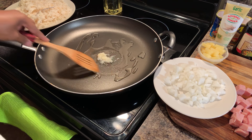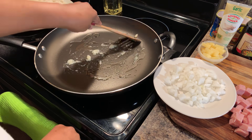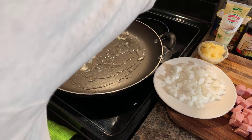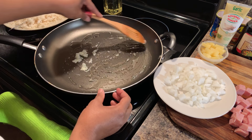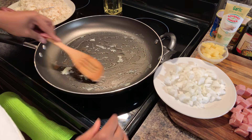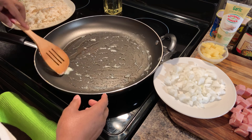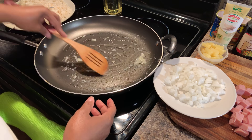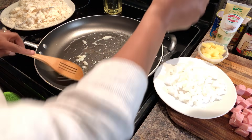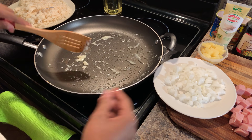My pan is nice and hot. So we're going to go ahead and give this garlic a swirl in this vegetable oil. If you wanted to use olive oil, coconut oil, or whatever oil you'd like, that would be just fine. What I'm doing right now is actually flavoring the pan by moving the garlic around. Feel free to use fresh garlic — I just happen to have this garlic paste left over. I'm just seasoning up the pan with the oil and the garlic. It smells so delectable — I love the smell of garlic.